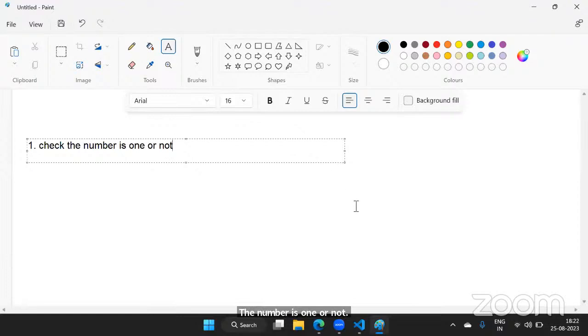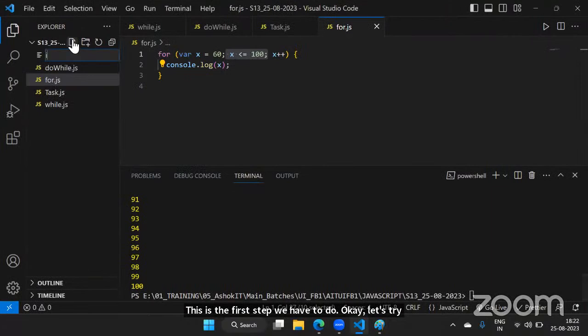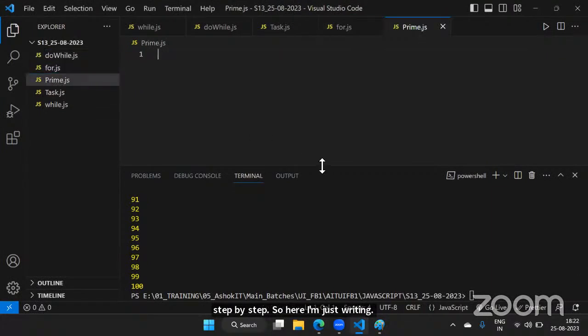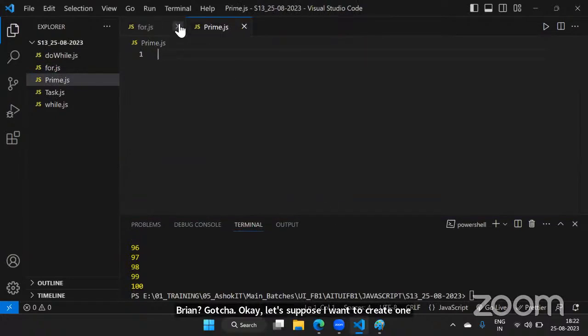Let's try step by step. Here I'm just writing prime.js. Let's suppose I want to create one function to check whether the number is prime or not.